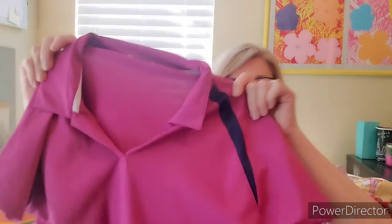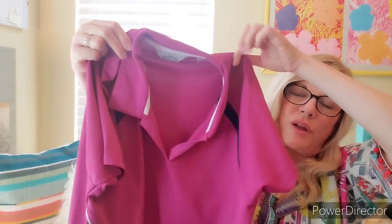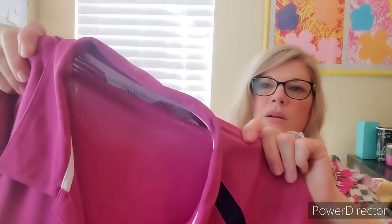My question for you: what about women's golf apparel — how does it sell for you? I have this Callaway and a couple other golf things, but I haven't listed them yet. I also have a bicycle short — my husband is a cyclist so I'm interested in maybe getting more into cycling gear if I can learn what's good and what's not. Actually, I think one item might be tennis, not golf.